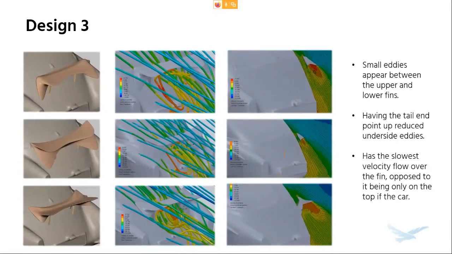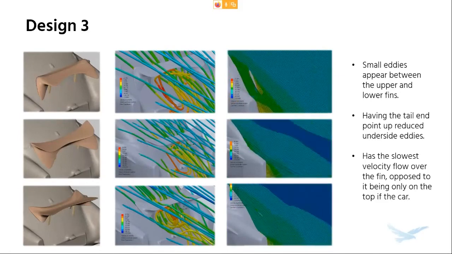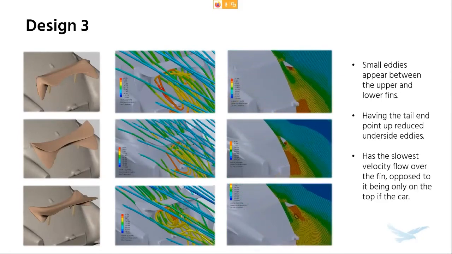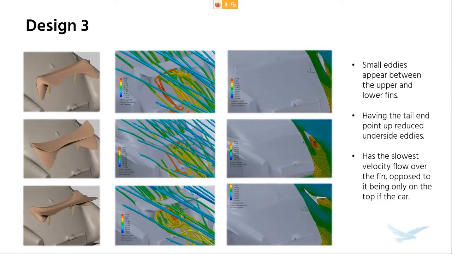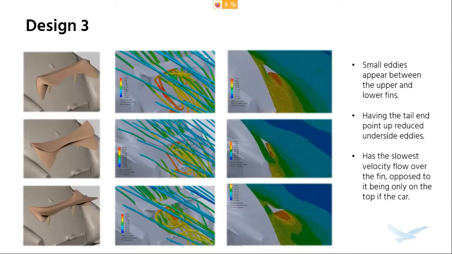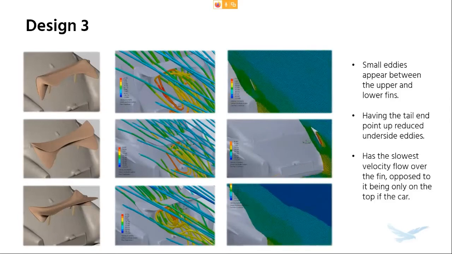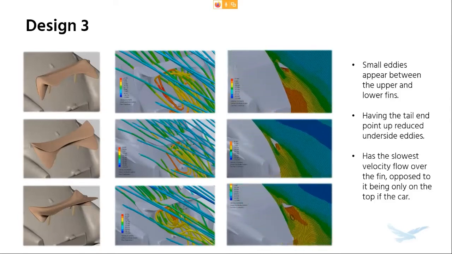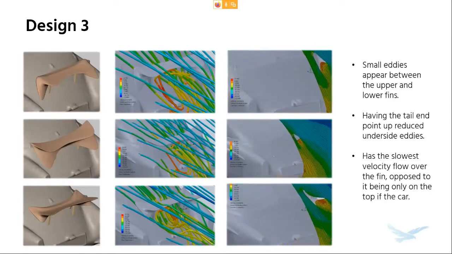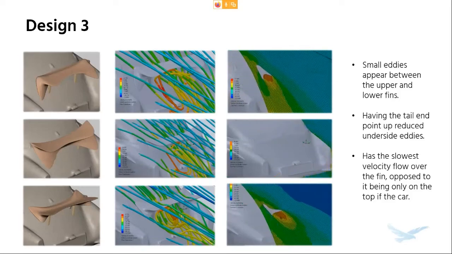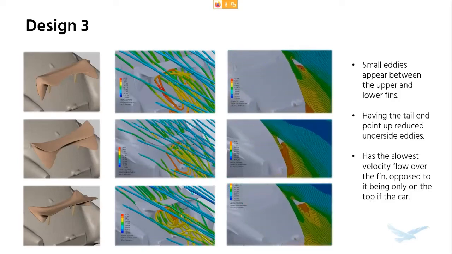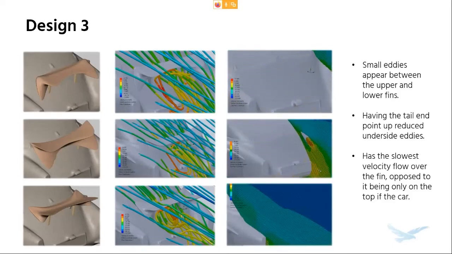We're still getting a lot of these eddies, but version 3 actually came out really well. It was one of the first versions where I really got to see that airflow above the spoiler reduce the amount of drag. We can see we have this giant blue airflow going over, so the velocity is a lot less and there's less pressure at the top of the spoiler. We also have very minimal eddies. In fact, we didn't even have any deep red type eddies like before with this design.